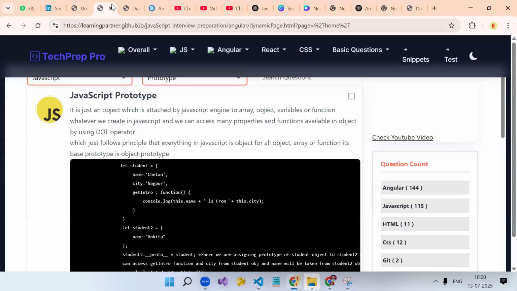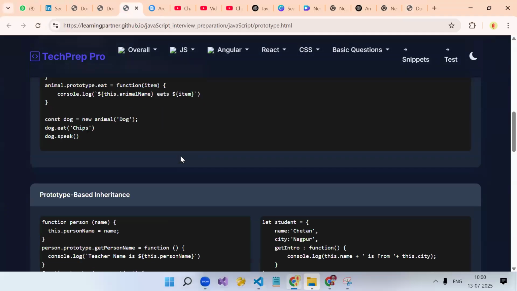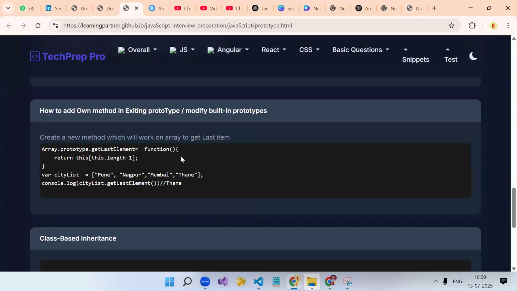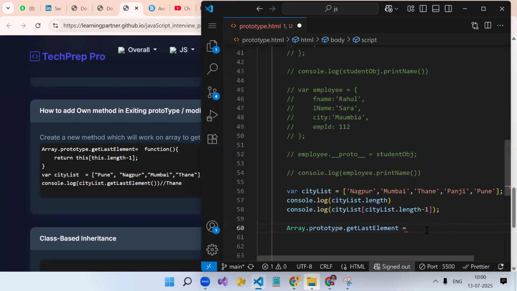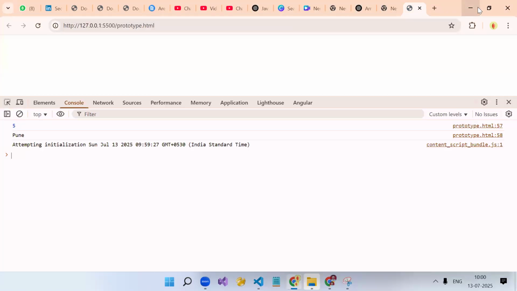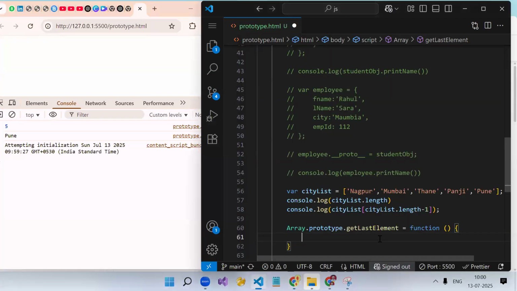As I told you, if you are not writing it daily, you won't remember this. Function and then return and this function. Here, whatever logic we have written for the city list, but now you don't have the city list because you are creating your method on the array.